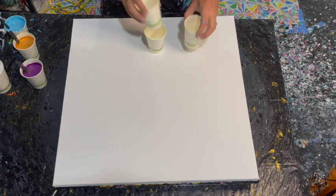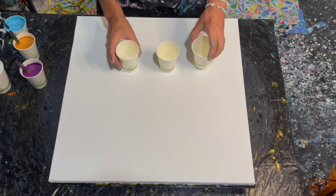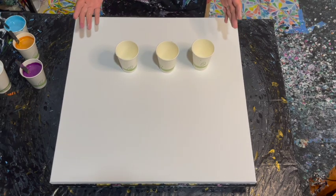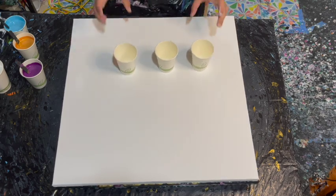So first things first, I'm going to layer these three cups. I always get confused. Do I put my base coat down or do I layer my cups? Layer my cups is the better idea. That way I can put it right on the top of the surface.